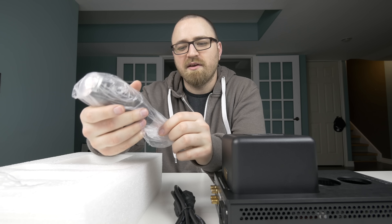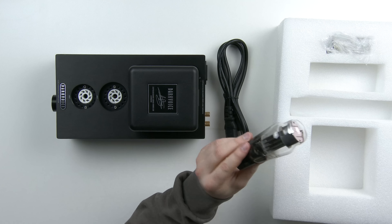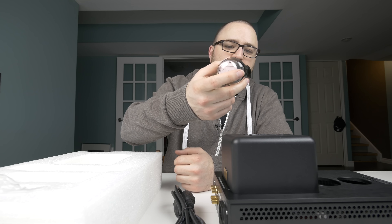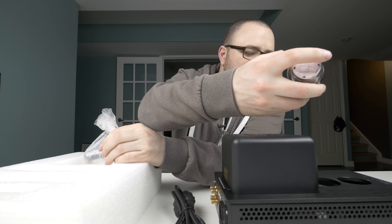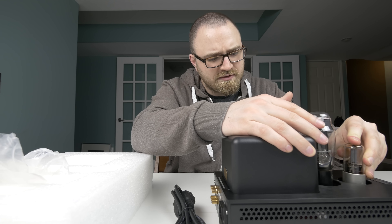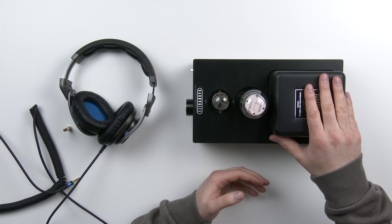I am new to this as well, just like you guys, so bear with me. On the back of the device here you can see your audio inputs and outputs: left channel input, right channel input, left channel output, right channel output. And there is of course a port for your power cable. You can also see the model name up here: 336SE. On the front is where you're going to be able to control this amplifier. You have your headphone output — it is a quarter inch output for high end headphones. If you've got a set of headphones with a mini jack connector, you can get an adapter for that. You have your volume knob here, which is very solid feeling, and then your on/off switch.